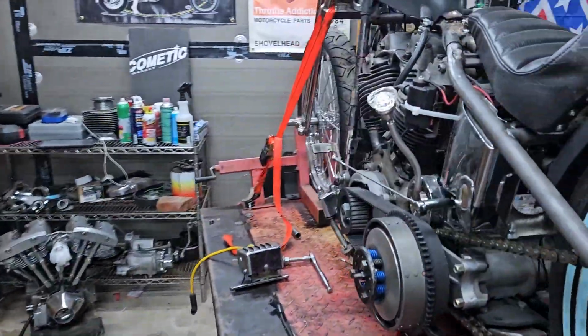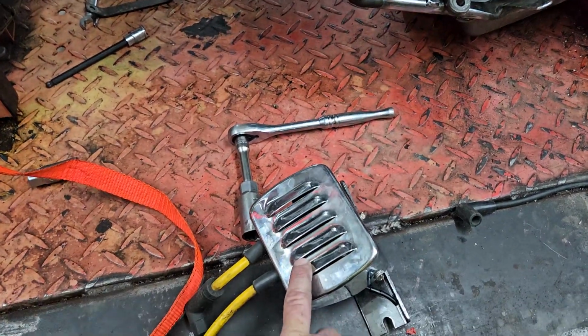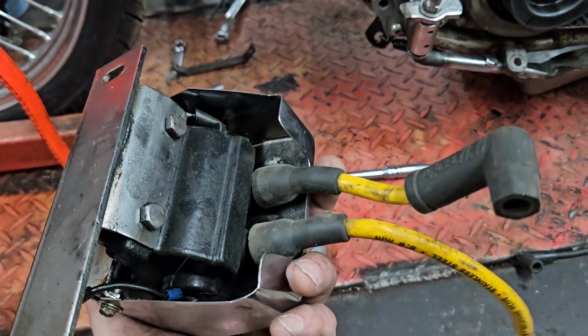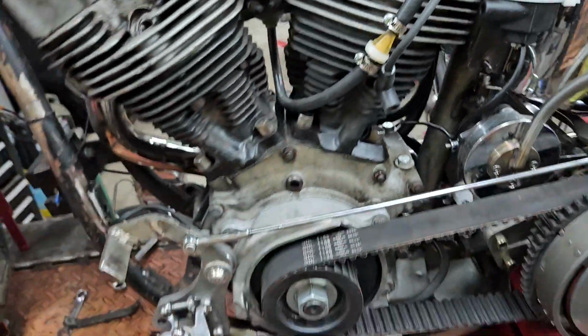This was a 73. This was the one that was in that black FX I had. The motor, and that's the coil that went with it. So I'm actually going to just swap this coil and coil wires out for this one, because this one goes to that stroker motor right there. But this is the one I broke, and I don't know if I affected it breaking it or not.